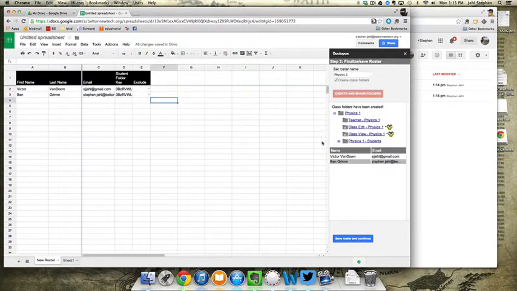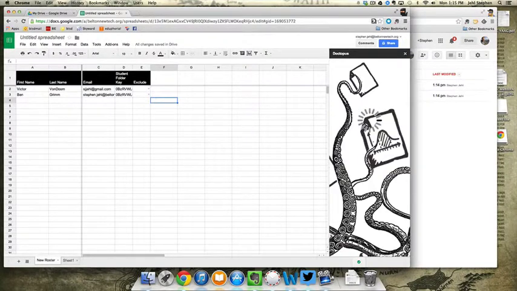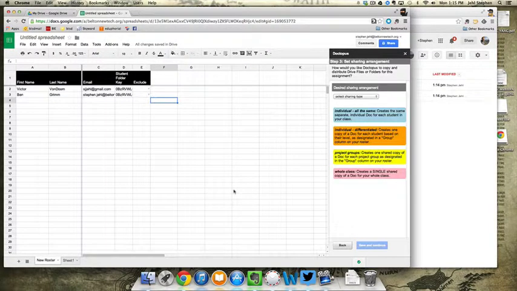Okay, so that's done. It's saying what it just did. I'm going to go ahead and click Save Roster and Continue. So now I have created a roster and folders for everybody on that roster, and it's automatically set the sharing preferences. Doesn't seem like much, but if you had 120 kids, it could do this all by itself without you having to do each one.